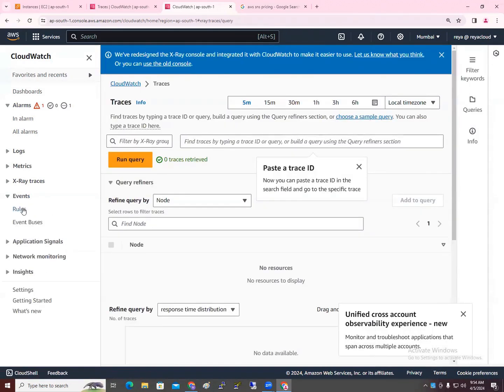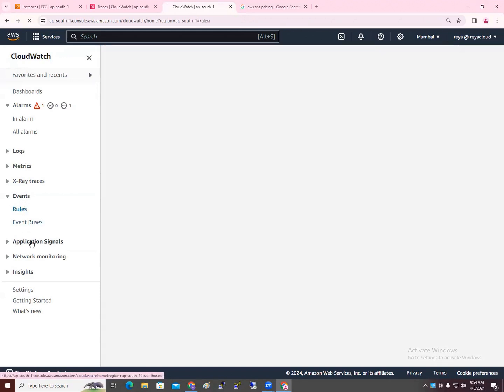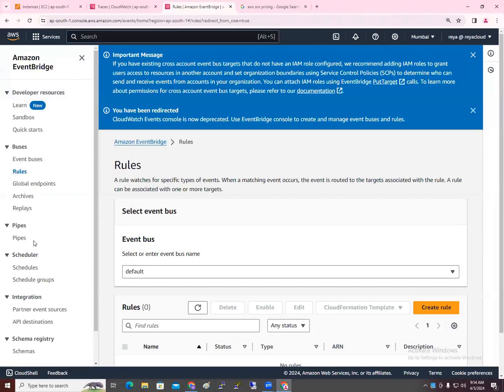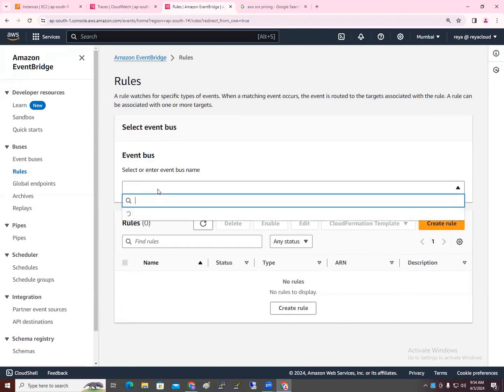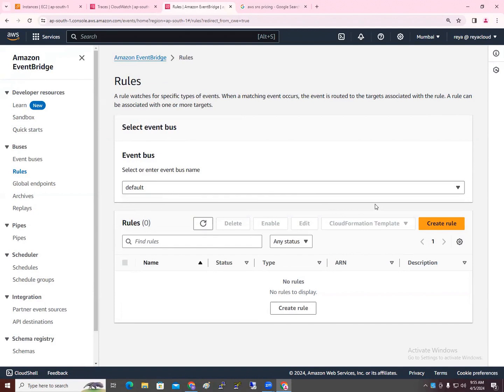So now let's go to here. What's events? In events, if you click on rules here, this events we now call it what? It will go to which service? EventBridge. Do you see this here? Remember we discussed about this bus. So we have a default bus or not? Yes, we have a default bus. Okay, now the alarm section is done. Let's go to events.